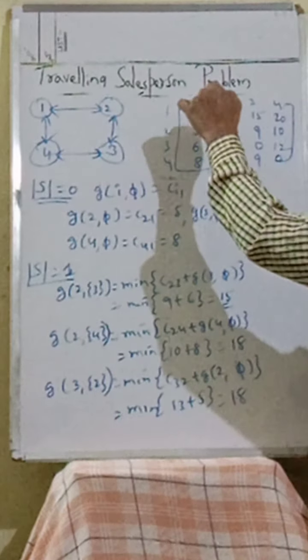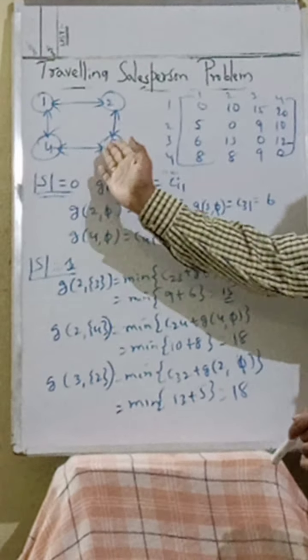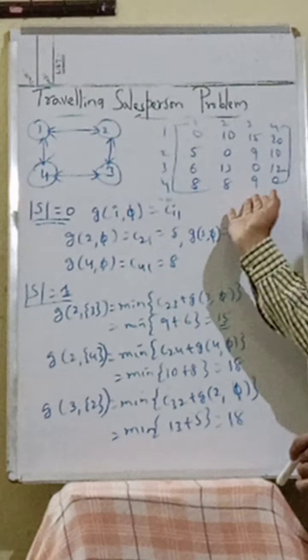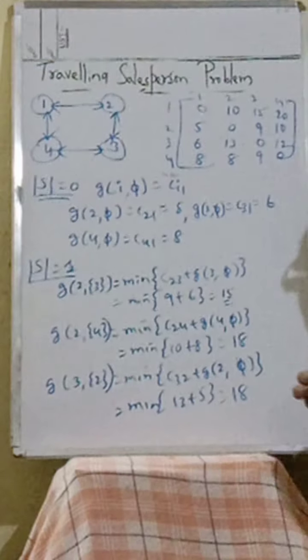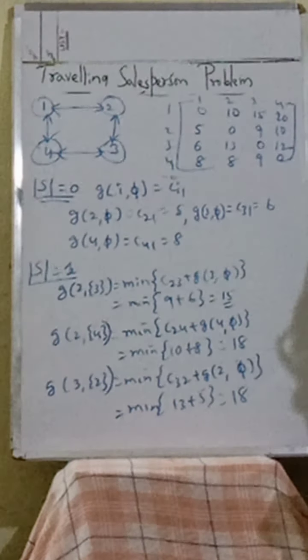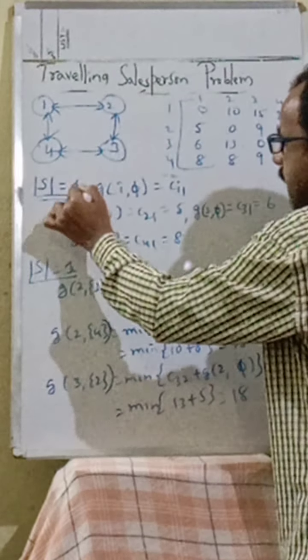Okay, now this is the direct edge cost: the 1 to 2 and 2 to 1 edge costs, the 2 to 3 and 3 to 2 edge costs, the 4 to 1 and 1 to 4 edge costs, and all the edge costs are given. So we cannot directly use the first equation. By using the second equation, we can calculate all the intermediate results. That's why we should start with set size equal to 0, meaning 5.